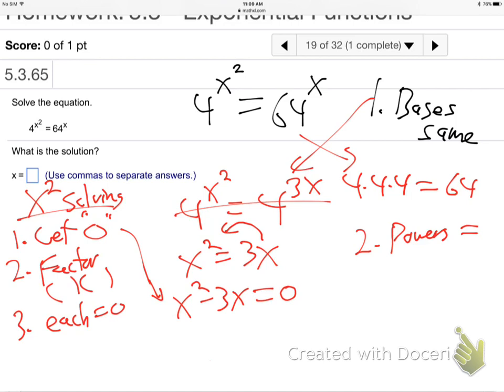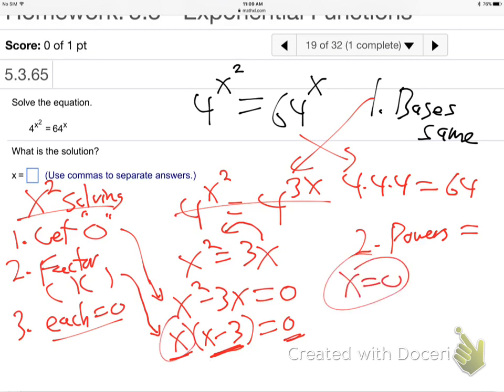Step 2 is factor. How do you factor x squared minus 3x? Take out the x. Like that. Right? Because if you distributed that, it would go back, huh? Good to there. And now, each one equals 0, because these two things are multiplying to equal 0. If you multiply two things to equal 0, either one could be 0. So that means the x alone could be 0. That's one answer. Or the x minus 3 could be 0, so jump the 3 over. x could be 3. So the answers are 0 and 3.